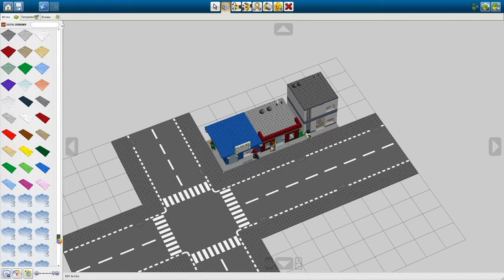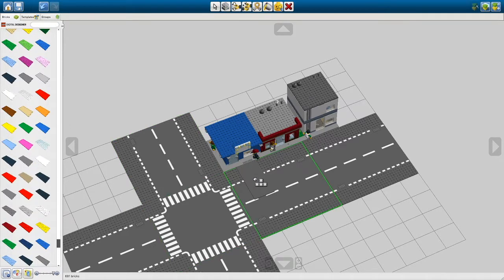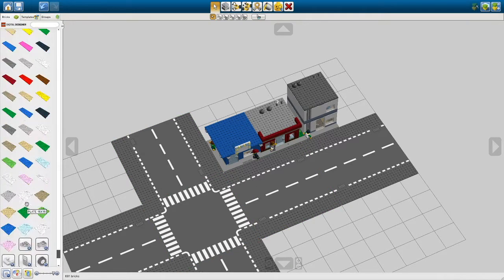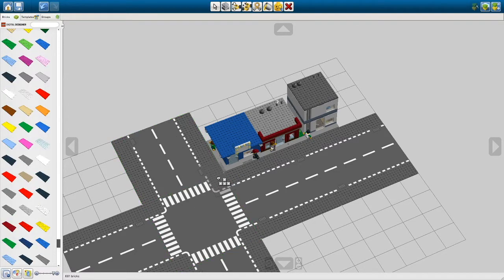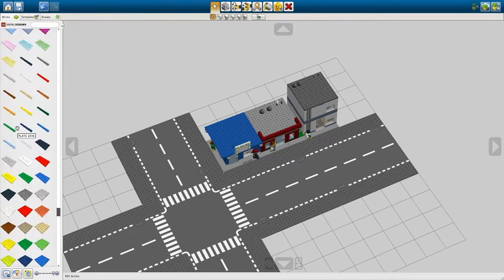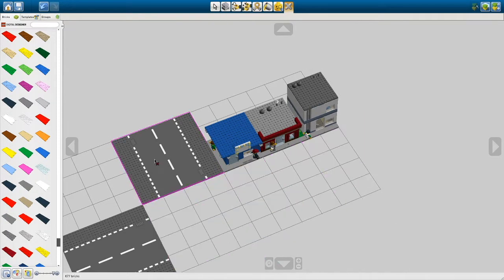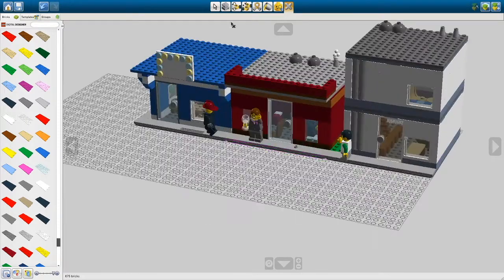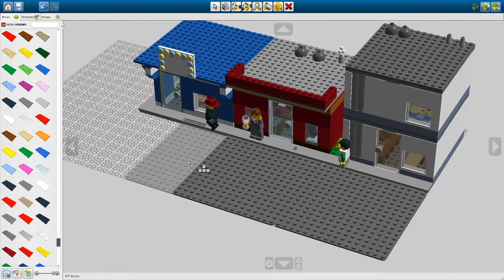So I decided to get rid of the roads because they didn't fit my theme at all. They just didn't work, and I couldn't get the right sidewalk to go on the side of them. I just abandoned the entire idea of having the Lego base plate roads because they wouldn't work well. So I decided to go ahead and put together my own custom roads.